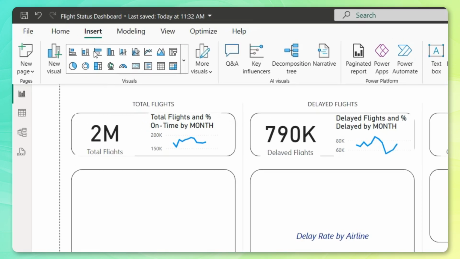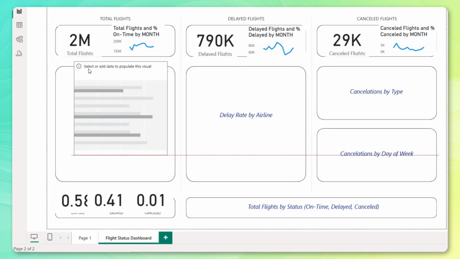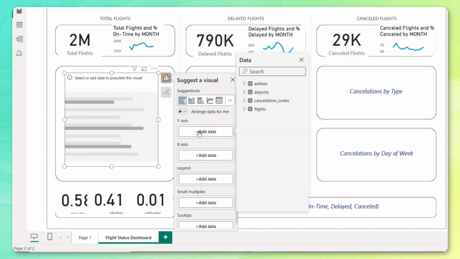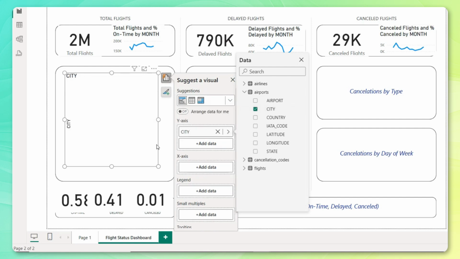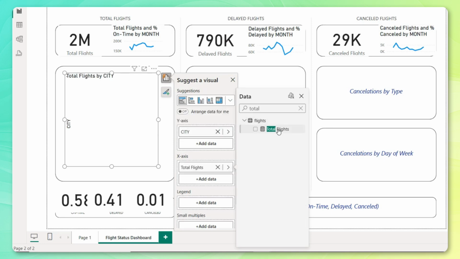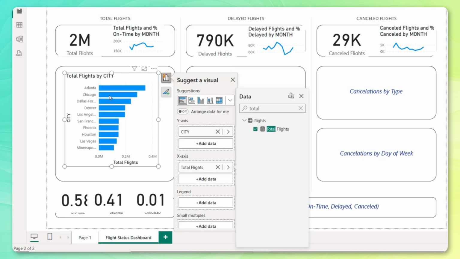And for this one, I'm going to use a classic bar chart. A great way to show categorical comparisons. I want to show different airports here, but instead of the airport code or the full airport name, I'm actually just going to pull in the city field from our airport table, which is a bit more intuitive and readable, which you'll see in just a second. And for the x-axis, the actual values, we're going to break down those total flights. And there you have it. We see Atlanta had the highest amount of flight traffic, followed by Chicago, Dallas, etc.